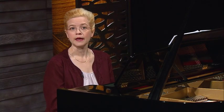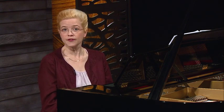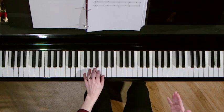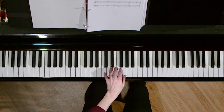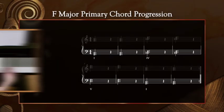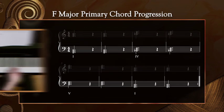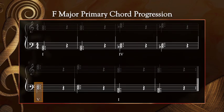Let's do this chord with the left hand, since that's the hand that is often responsible for supplying the harmony. Now let's build a chord on the fifth scale degree, which we also know as the dominant. So we move our hand so that the fifth scale degree is on the bottom. In this case, C is under the pinky. Now we stack up the notes in thirds, or we skip up to the third finger and then skip up again to the thumb. On the bass clef, you'll recognize the thirds stacked on top of one another by the space, space, space, or line, line, line pattern.